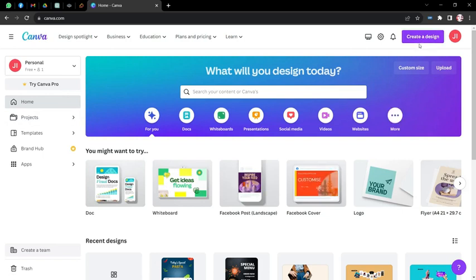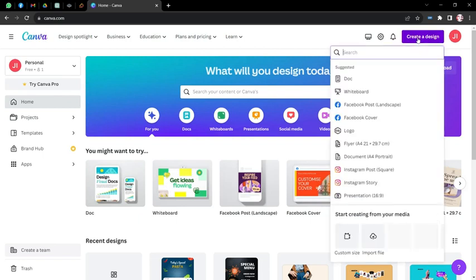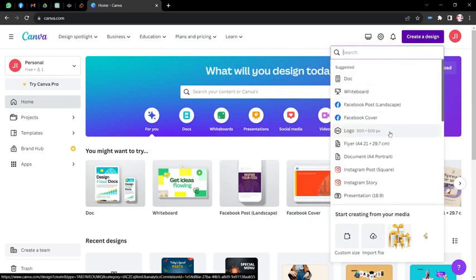So to create a new Canva design, click on Create a design. And once you click Create a design, this dialog box will come up. This box will come up suggesting different sizes you would like to use for your design. So if you are going to use the document size, the whiteboard size, the Facebook size, whichever size you want to use, it's suggesting it here for you.